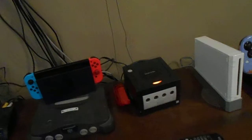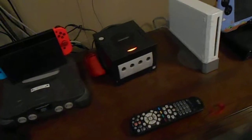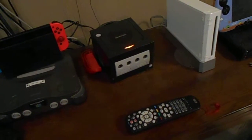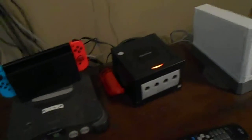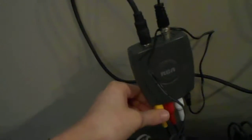So, what I did — the GameCube usually outputs in composite or component, or HDMI if you get some special adapter, but I only have a composite cable. So what I did was right here, I have an RF modulator. I plugged the GameCube in down here, and here's the audio cables and composite, and I have this going to the TV, and then this also goes to an antenna.